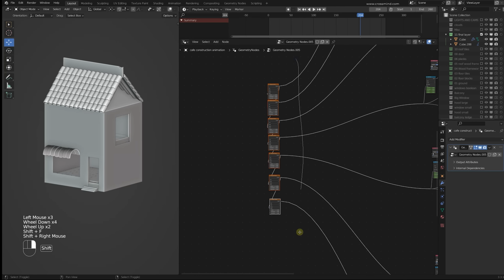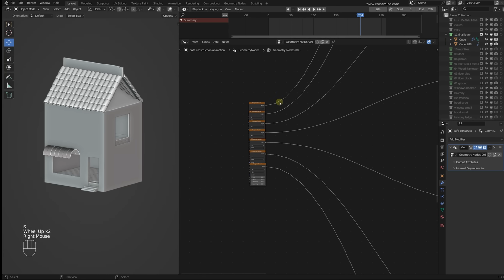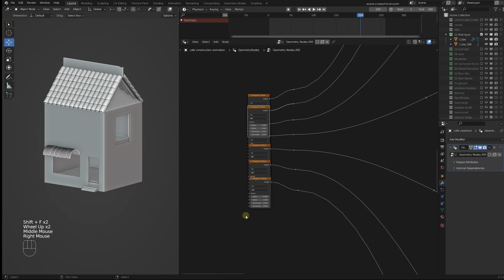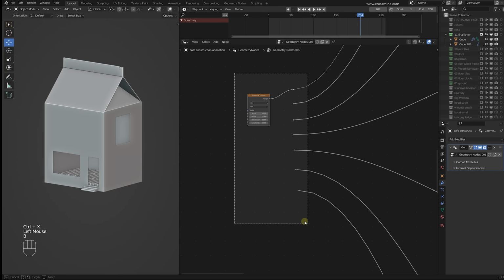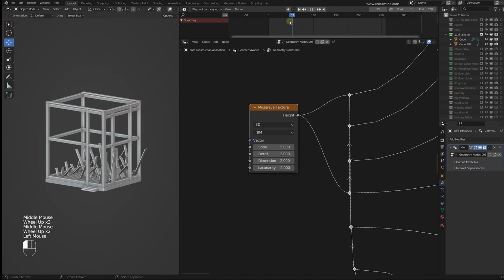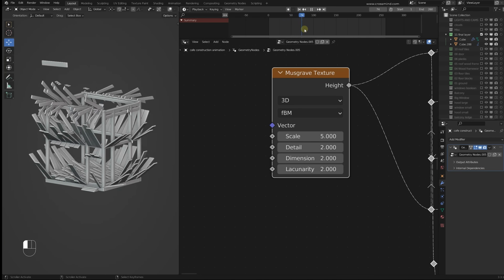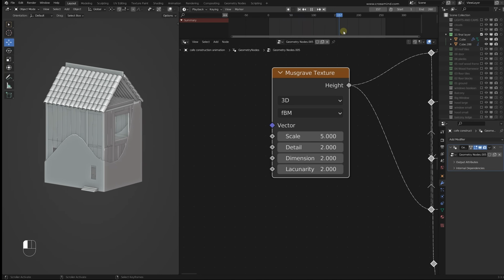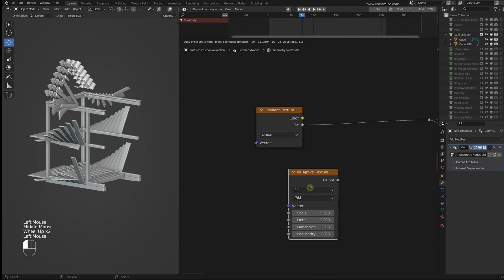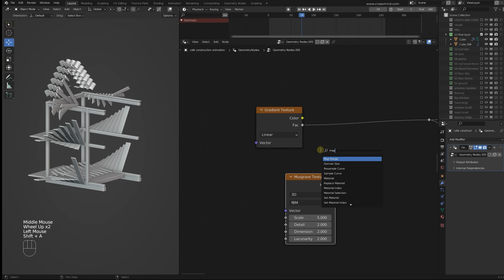Now what if we get rid of all of these, Shift F, and delete all of these, and select all of these, press F. So we have one texture in all of these. One texture input is deriving all of the animation here. So if you change anything about this texture, let's say if you bring something else, let's say gradient, then you'll see a different kind of effect here.